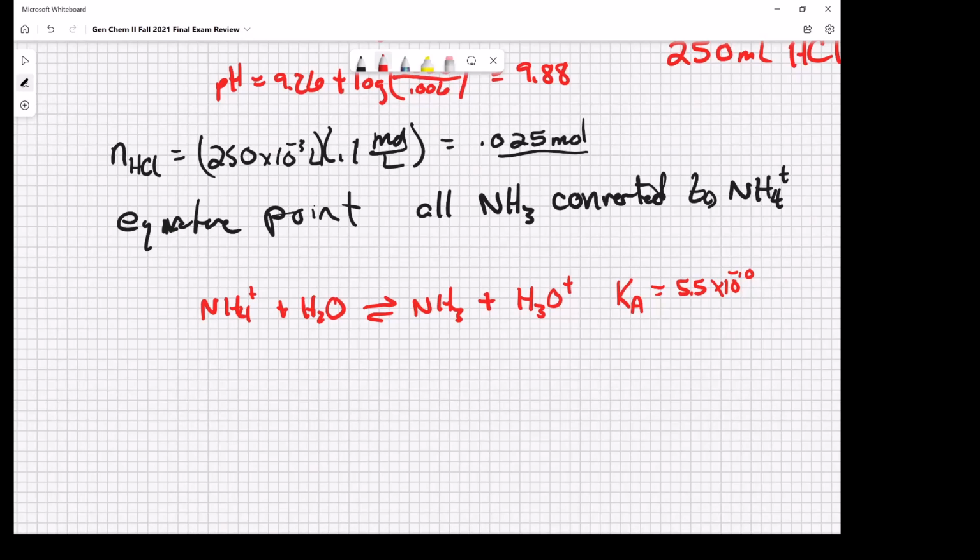Okay, so now that we have created our Ka equation, can we use the Ka equation to calculate the pH? We have this equation here, and we know that in this case the Ka is going to be equal to the concentration of H3O+ times the concentration of NH3 divided by the concentration of NH4+. And if we can write an ICE table for this, then we can solve for the H3O+ concentration. So we'll build the ICE table here.